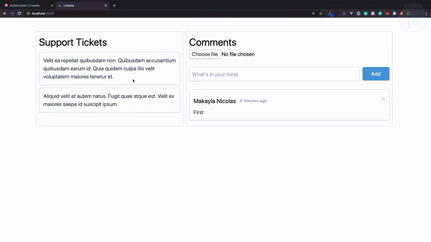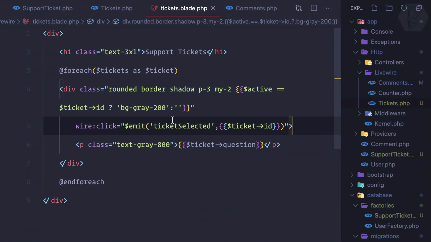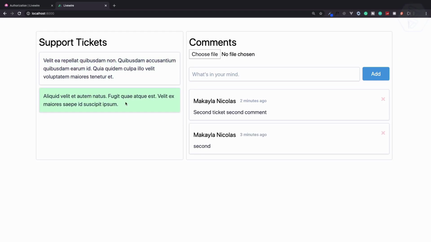Refresh, and now click. Yes, it is selected, and yes, this one is selected. You can make it green, so that will look good. And yeah, this is good.